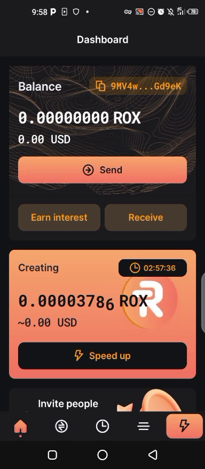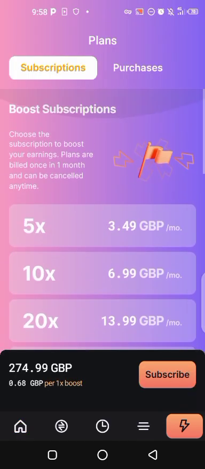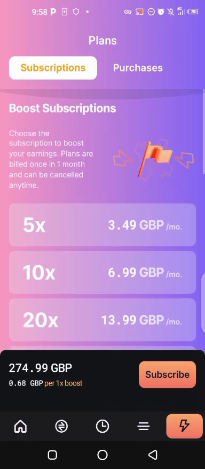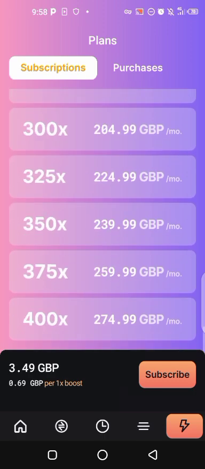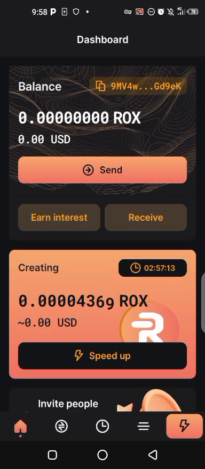Once you have clicked on start mining, just leave it and it mines automatically. You can come right here and click on speed up. Once you click on speed up, you are offered a lot of subscription plans. Once you subscribe, it's going to boost your earnings. As you can see, I'm a free user on this app and I've successfully withdrawn. Whether you're a free user or a premium user, you're not exempted from withdrawing in this app. So every 3 hours you come back and click on earn more.